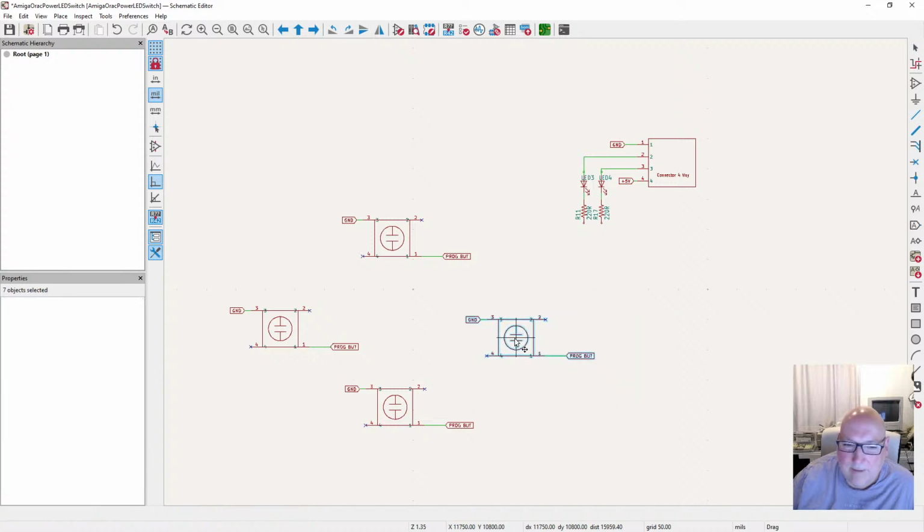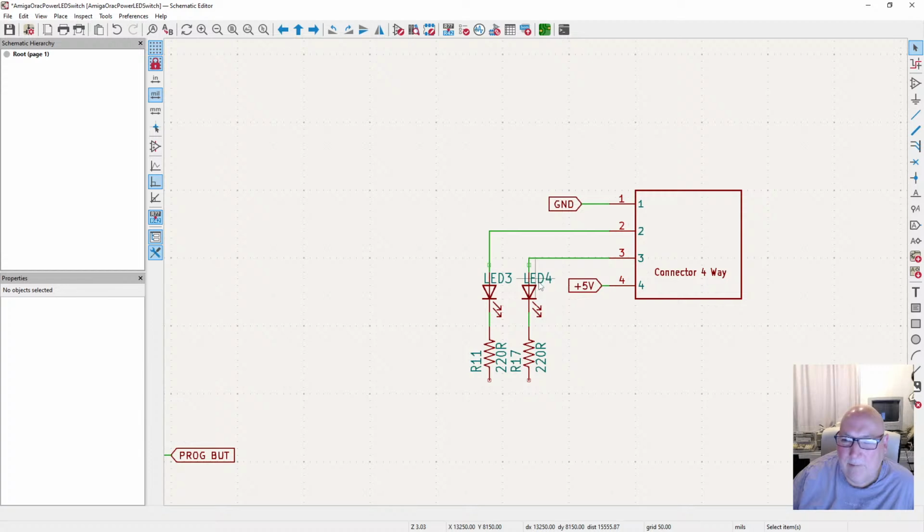Drag it, and yeah, that's it. So that's our arrangement. Okay, so we've got 4 of them on now. 2 LEDs. I suppose we ought to tell it which one's power. Well, it's the wrong way around this, isn't it?